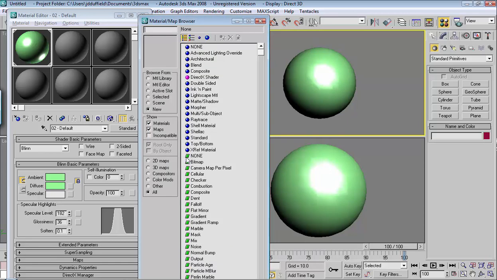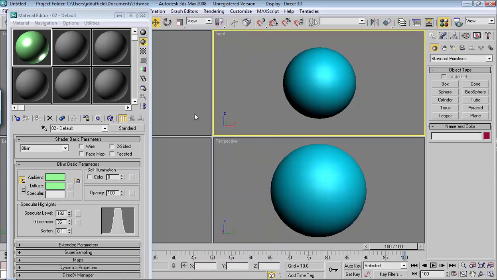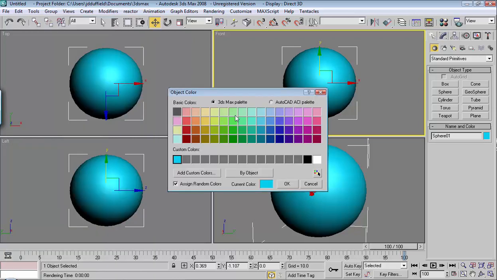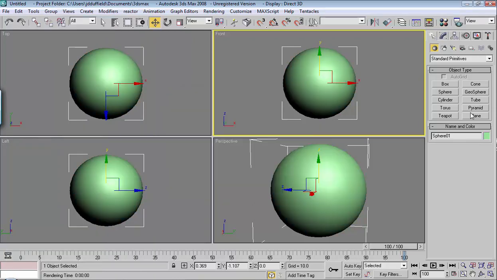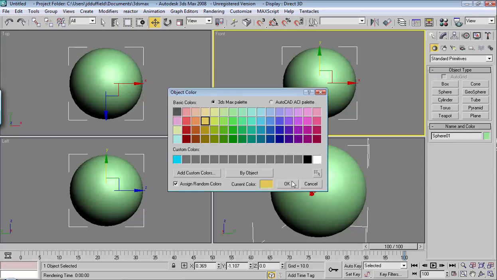It's got like a little green icon and then none. Click and drag and drop that on your object. Or in this case, we drag this one over. And then we're back where we started.